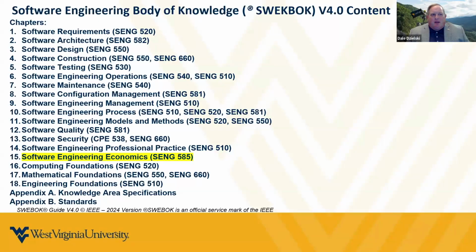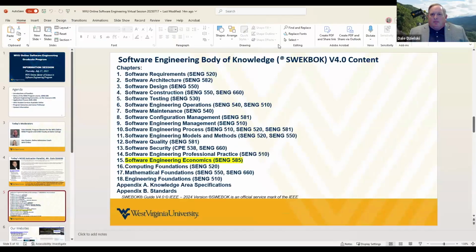knowledge for software engineering. And what I've done is actually identified next to the chapters, which do not have the parentheticals, I added those to show you our courses in this program that relate to each of these chapters. So, for example, requirements 520. And as you go down through, you'll see on 15, they actually have an entire chapter dedicated to software engineering economics, which is specific to this particular discipline and addresses several different topic areas, and so forth. So I'm going to switch over now to Coursera's product.